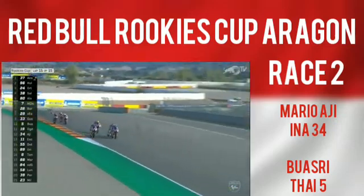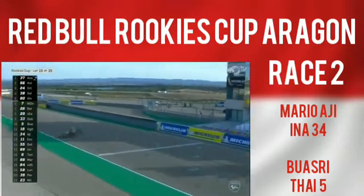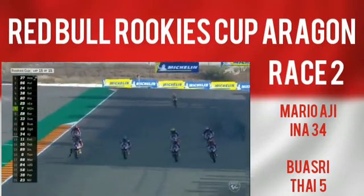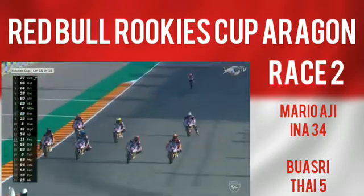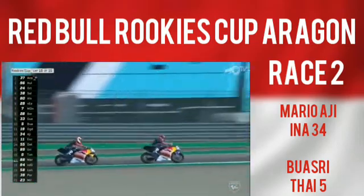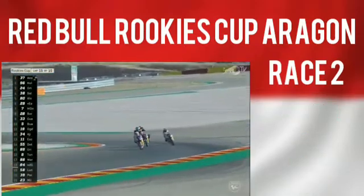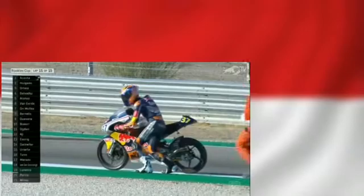And here is the battle behind them. What a superb battle it is across the line together. A photo finish. The screen showing Billy Van Aert, David Munoz, and Perte, Guevara, Brasserie, and Ogden. And that was an absolutely sensational battle for sixth place. As I say, the screen showing that it went in favour of Billy Van Aert, but certainly I couldn't pick it out.